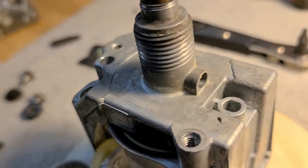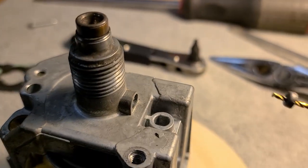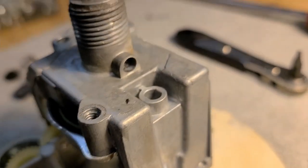As soon as the bit went through it hit the felt wick behind it, and the plug just popped out following the corkscrew on the bit. The felt wick is what takes and holds the lubricant. If yours doesn't pop out easily: thread a small screw into the drilled hole as a lever to wiggle it out. Make sure your drill bit matches a screw you have available, then carefully thread it in and pull with a slight wiggle.